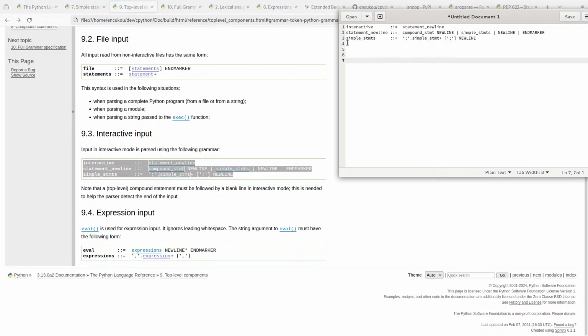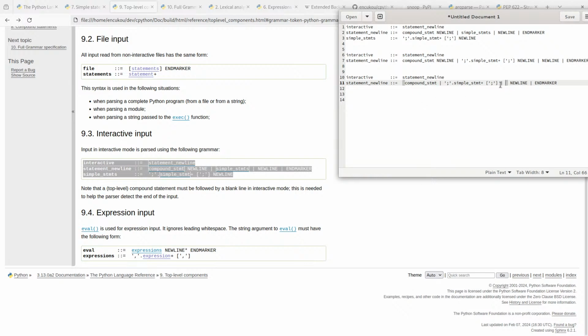So I have this. This is simplified. I will see that simple statements only appears once here, so I will inline that. This goes away. Right. Next step will be this new line appears at the end of everything here, so I will put this in parentheses. There's nothing here.